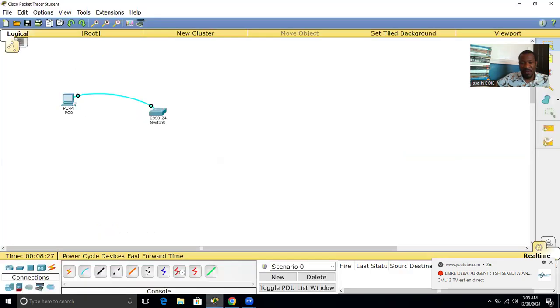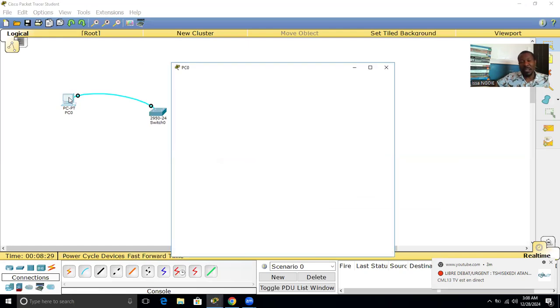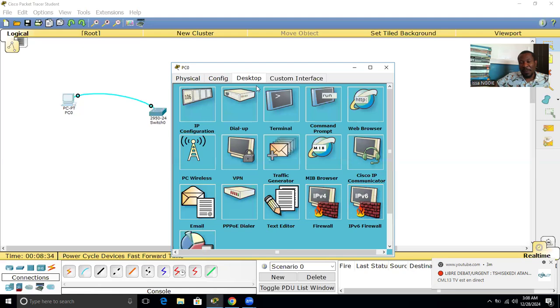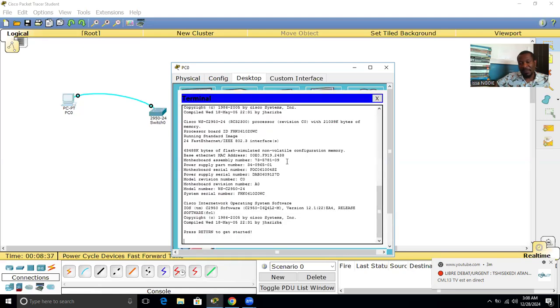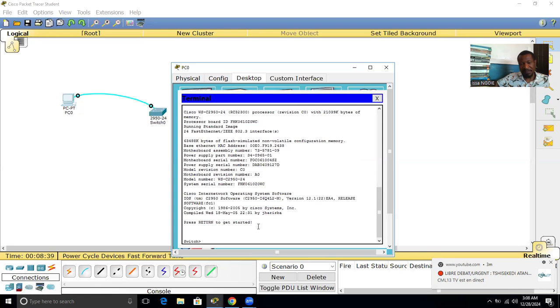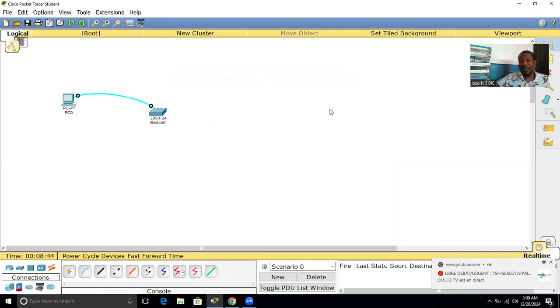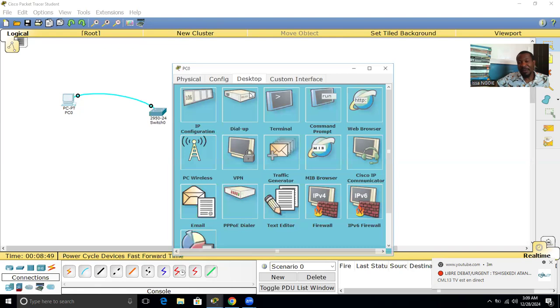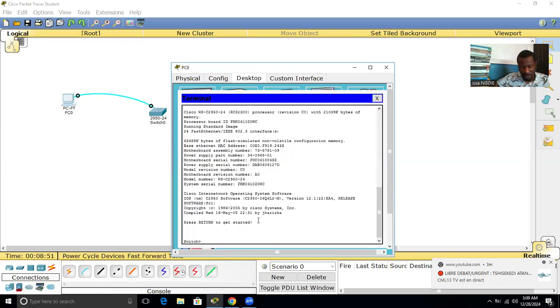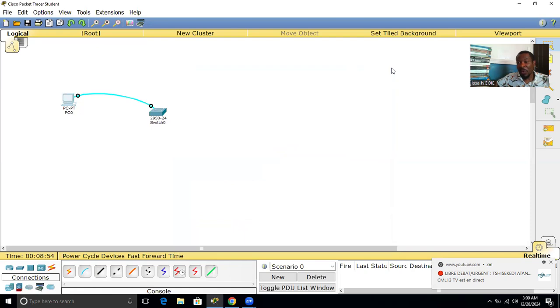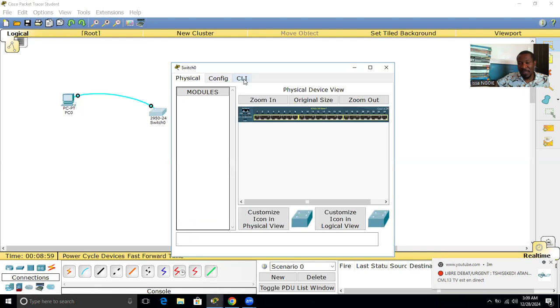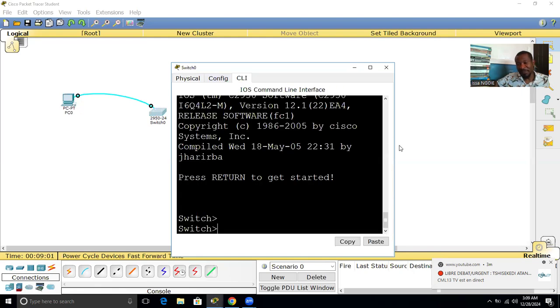Because we are using a simulator for now, you go to your computer, go to desktop, and this time you go to terminal, and you press enter. But because I want you to have a better view, you can just click on the switch and go to CLI because it's much bigger.